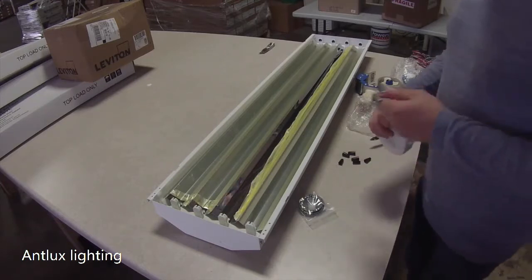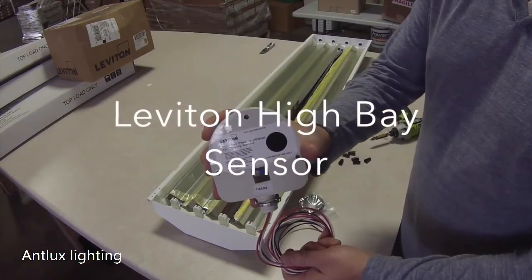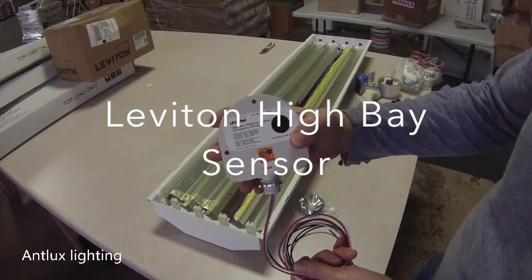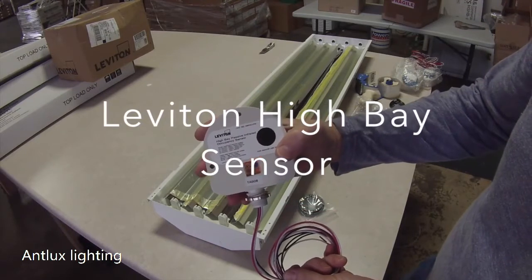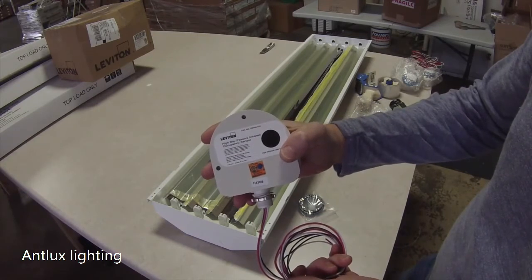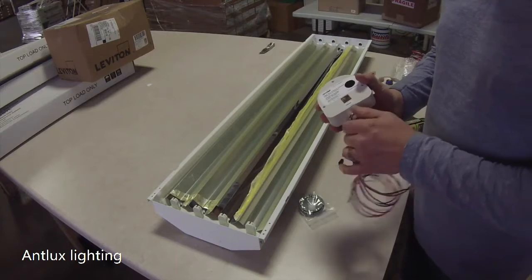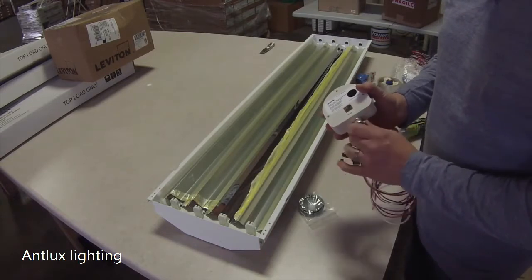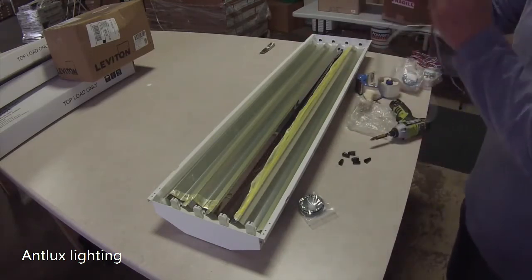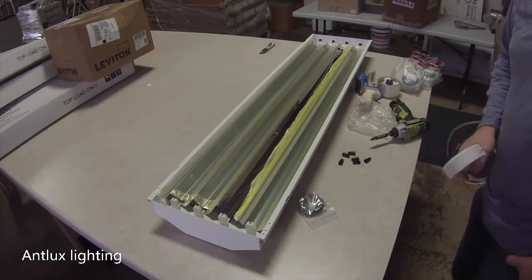james@warehouse-lighting.com. We're going to be putting in a Leviton high bay fixture, and that would be part number OSFHU-ITW. It's a high bay passive infrared occupancy sensor. This one goes on most of our fixtures. We do have Wattstopper too, but just to give you an idea, if you weren't able to order the fixture with your occupancy sensor, we do have them available that you could just add to it.